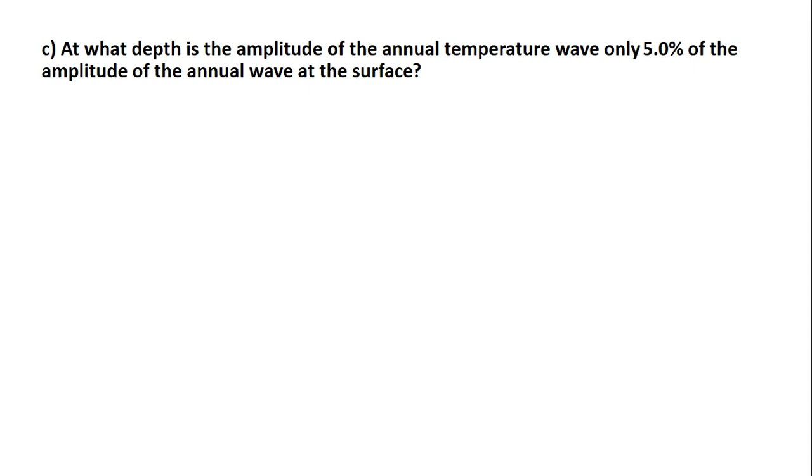So this problem is asking us first to compare the amplitude of the annual temperature wave at some depth with the amplitude of the annual wave at the surface. In order to do this, we want to use the equation that allows us to calculate the soil temperature at any given depth and time. Now, in this equation, the term that determines the amplitude of the temperature wave is A0 multiplied by e raised to the minus z divided by d. So this is the term that we're interested in this equation.